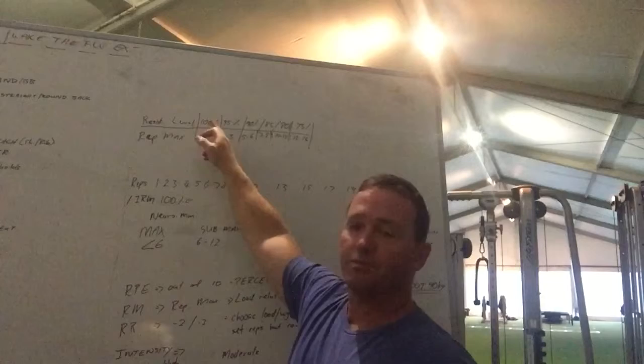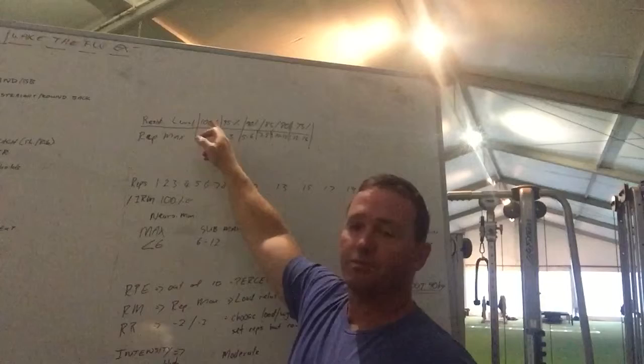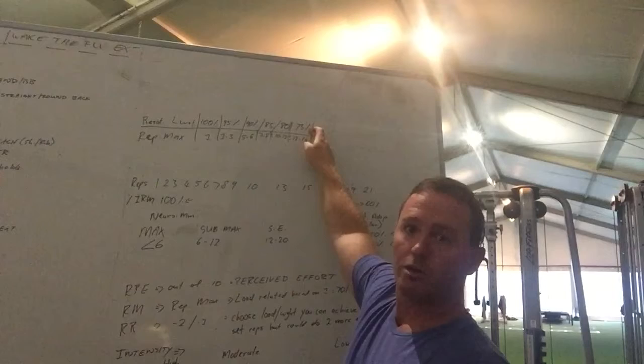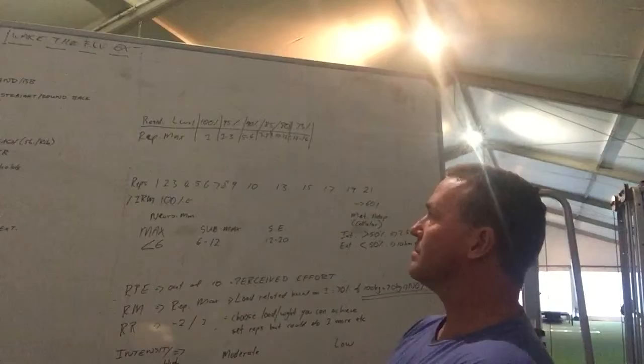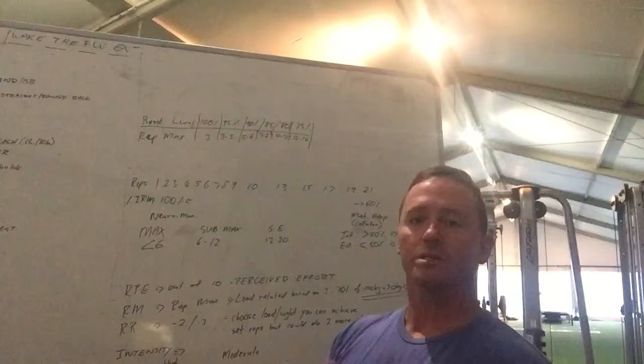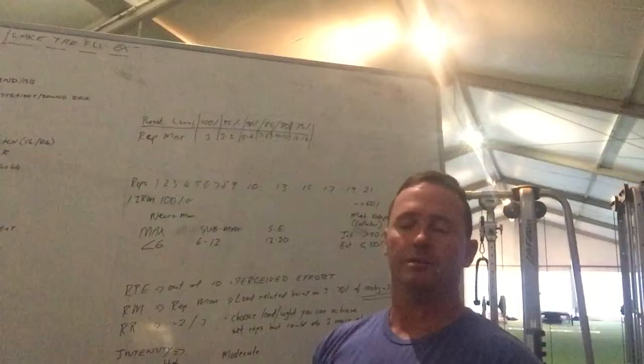If we're lifting at 100%, we're doing one rep. If we're down at about 75% load, we're looking at around 12 to 16 repetitions. This is pretty much where science tells us humans in a nature of type 1, type 2 muscles can function, which comes back to the whole creatine, glycolate, lactate, that we've all talked about in the past. You can go on YouTube and see heaps of that.